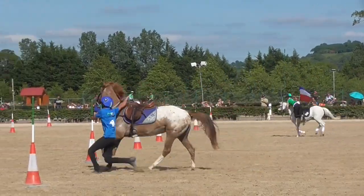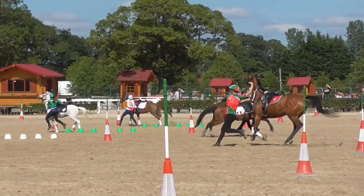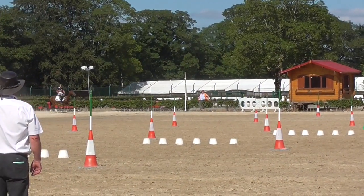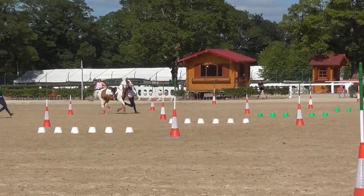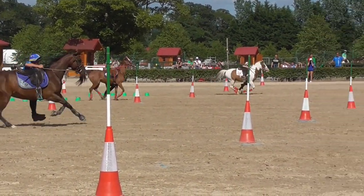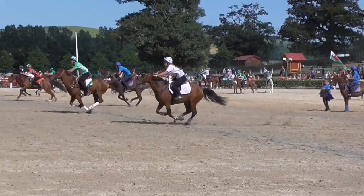It's Italy leading it out from England on the far side, Northern Ireland second. They hit the top, it's good through the stones by Italy, Northern Ireland and England on the far side. Everyone else is on the chase now, they hit the top. Coming down with the sprint through the stones, it's England on the far side. It's Italy going to get out of the saddle.